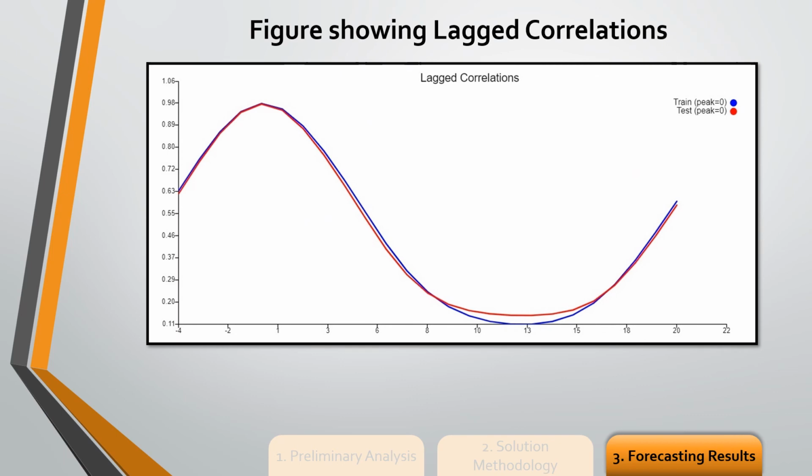This lag correlation figure shows us whether our forecasting result is lagging or not. If the peak is at the x-axis of greater than 0, then the forecasted result is lagging. For this one, as we can see, the peak is at 0, which indicates not much lag for the results.